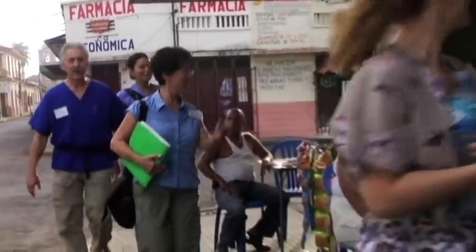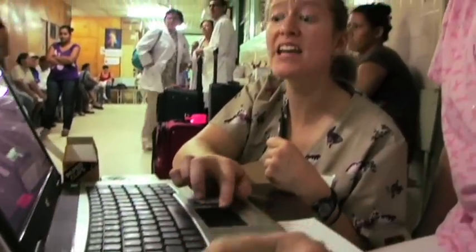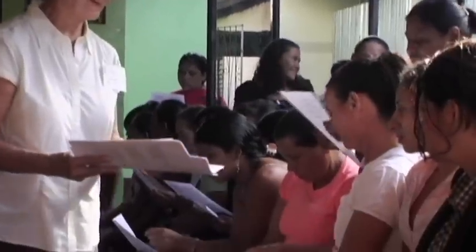What we ask of volunteers on a trip with us is a willingness to do everything. We may have a gynecologist who's very skilled who decides that the most important thing that particular day is to teach the nurses how to assist at a procedure. Non-medical volunteers are very important to us and do a variety of things: computer data entry, counseling, interviewing patients, translating, restocking of rooms, babysitting, and lifting everyone's spirit by offering a snack in the middle of the day.